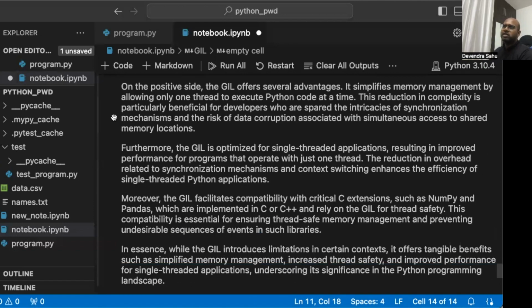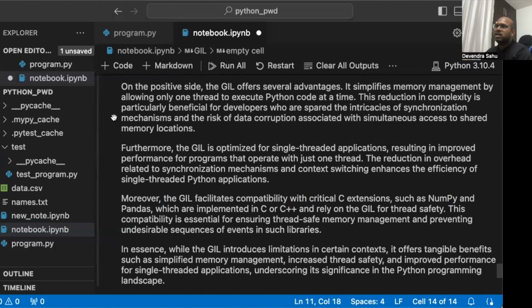On the positive side, GIL offers several advantages. It simplifies memory management by allowing only one thread to execute Python code at a time. This reduction in complexity is particularly beneficial for developers who are spared the intricacies of synchronization mechanisms and the risk of data corruption associated with simultaneous access to shared memory locations.